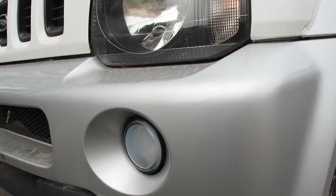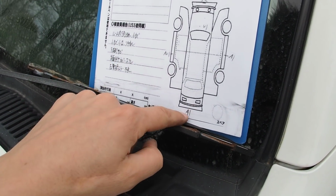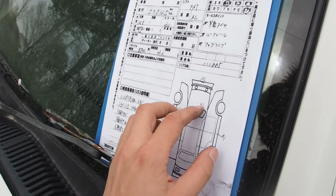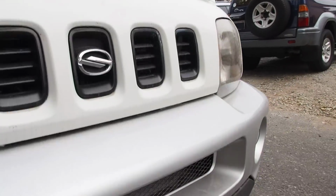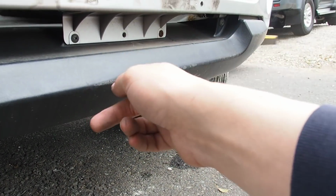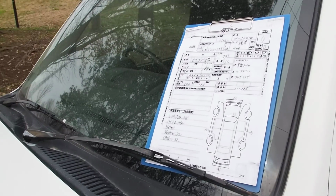Let's see. Looking at the body here, it's in quite good condition, only very mild scratches in a few places, so much that you could just polish those out. And then an A2 on the front is a medium-sized scratch, but that is right underneath where the license plate goes. So here's the scratch, comes from the license plate scratching up against it, but the license plate goes here, so you wouldn't be able to see that scratch anywhere once you put a plate on it.